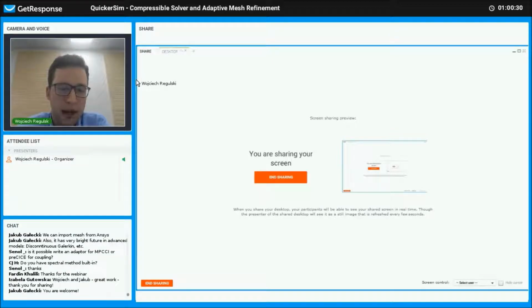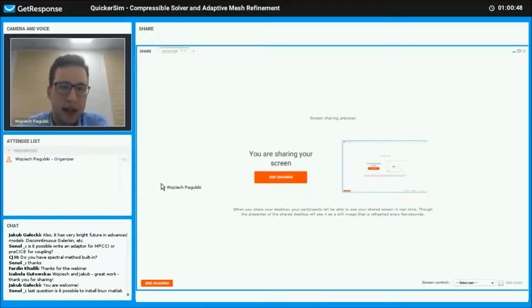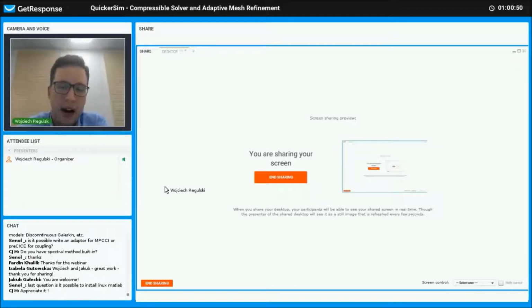Honestly, for industrial applications, I think it's sufficient to use a lower order method and simply adapt the mesh. I really like spectral methods, so I would like to see higher order methods used in a solver in the future. But as of now, we only offer first and second order elements. In the case of fluid flow, the Taylor-Hood pair: second order for velocity and first order for pressure.